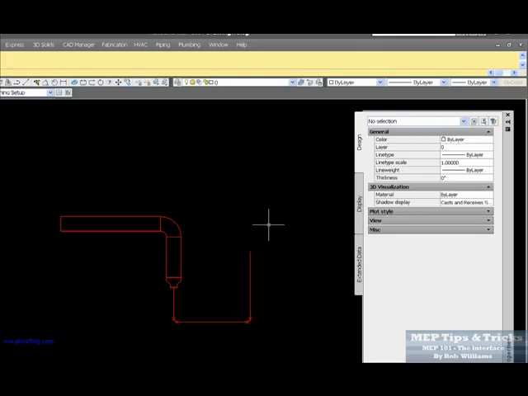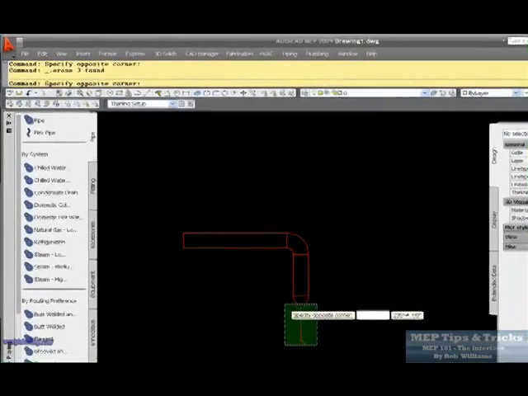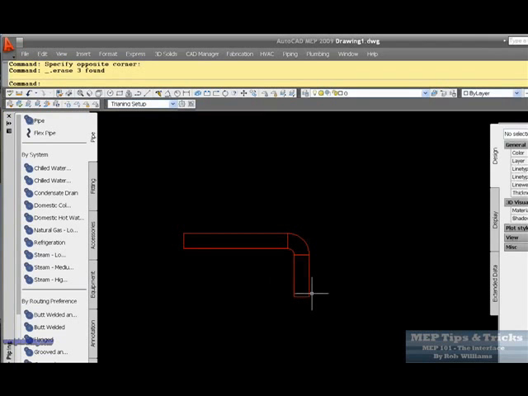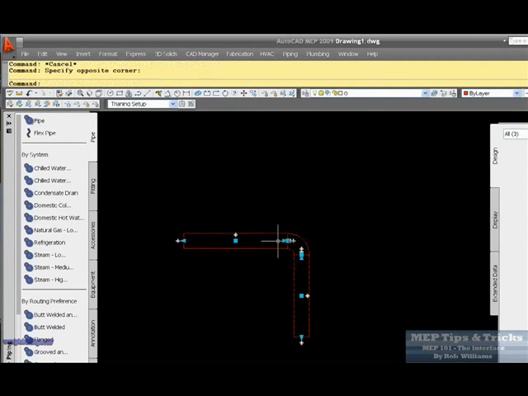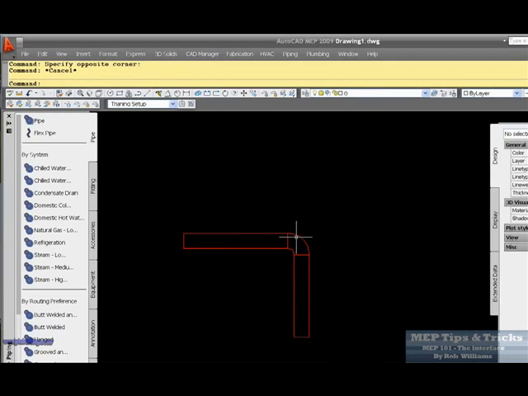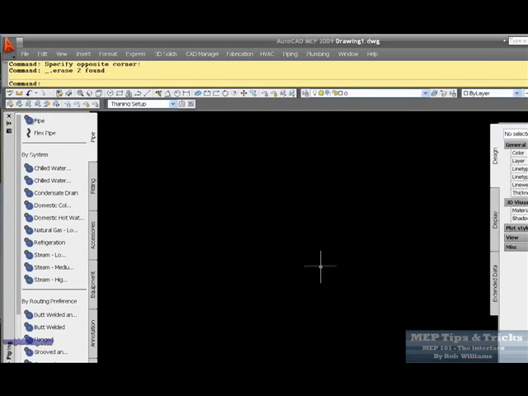I'm going to say don't save. Now, what you're going to want to do is build a template. And we're going to show you how to do that in the next video, so that you don't have to make all of these changes all the time in each drawing. So you just open it up and you can have all your settings to change the way you want.